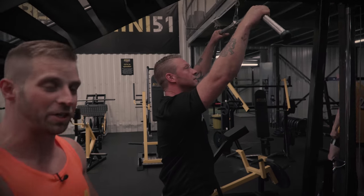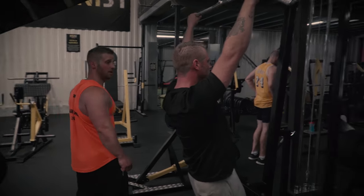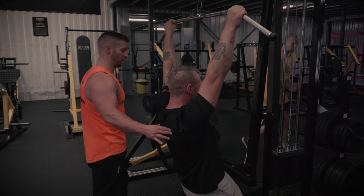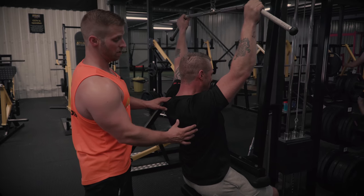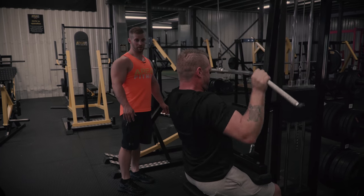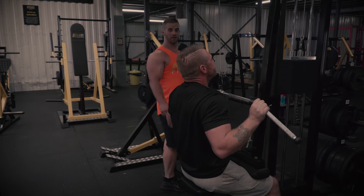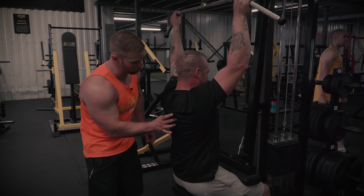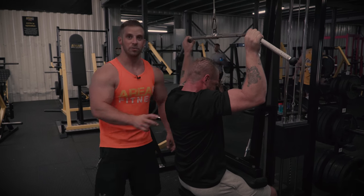Okay, guy, emphasis on keeping it strict, all the way through it. Okay, keep tall, don't swing back. Work that muscle you wanna work, which is your lats. So shoulder blades down, in here. Good, you feel it in here still, yeah? Good, keep going. Slowly on the way up. If you do it properly, guys, you'll feel it really burn on the way up. As you're coming down there, you'll feel it there. On the way up, you'll feel it working through there. If you do it slowly, really nice.